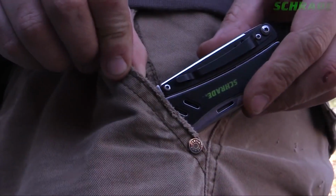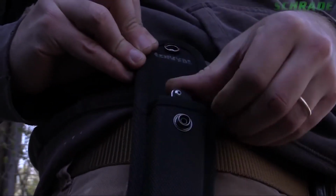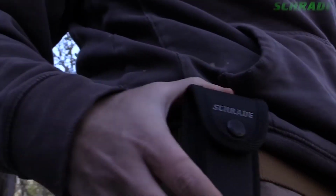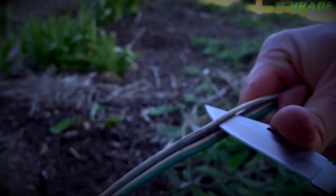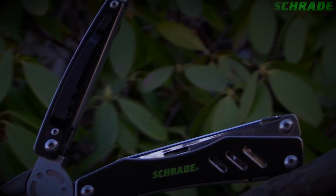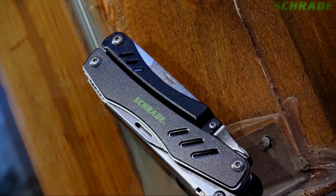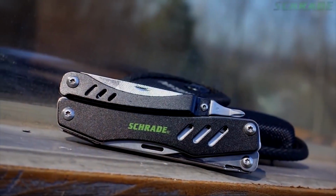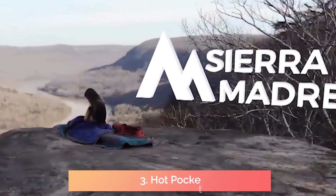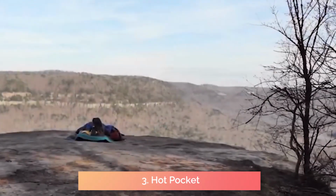When the ST11 is not in use, attach it to the inside of a pocket using the pocket clip, or carry it on the belt via the included black molded polyester belt sheath. Designed for tough everyday use, crafted from premium materials, and built for a lifetime, this is the Schrade ST11 Multi-Tool Tough Tool.